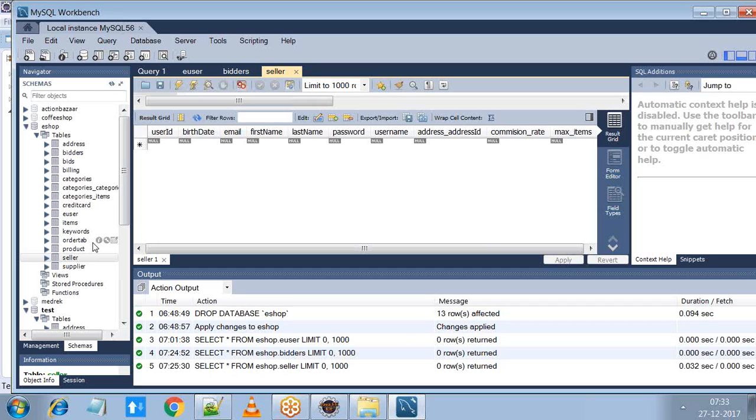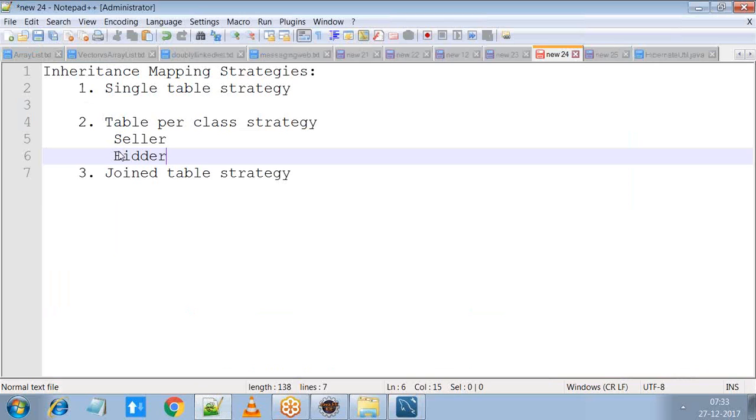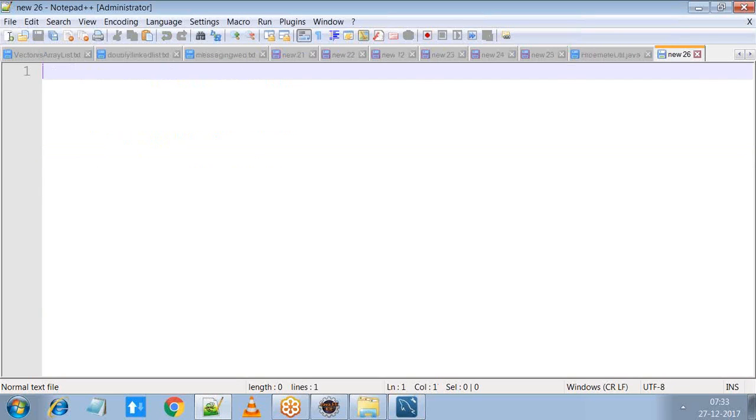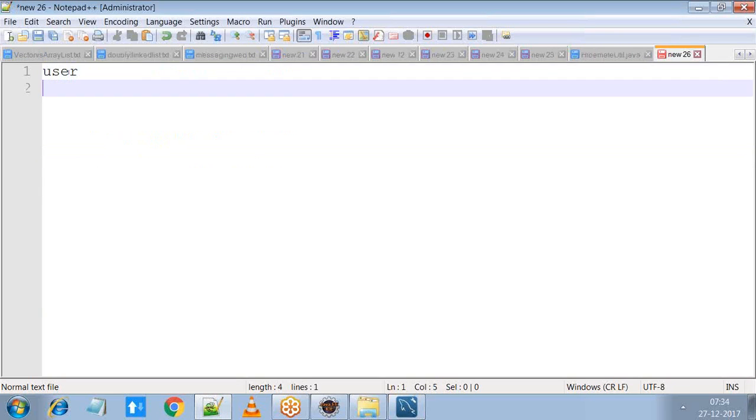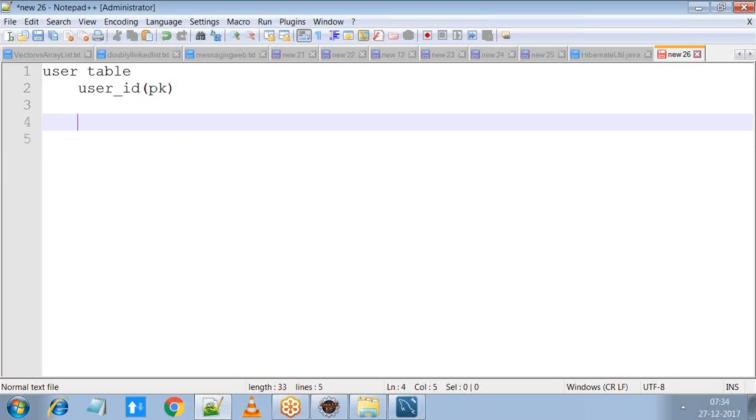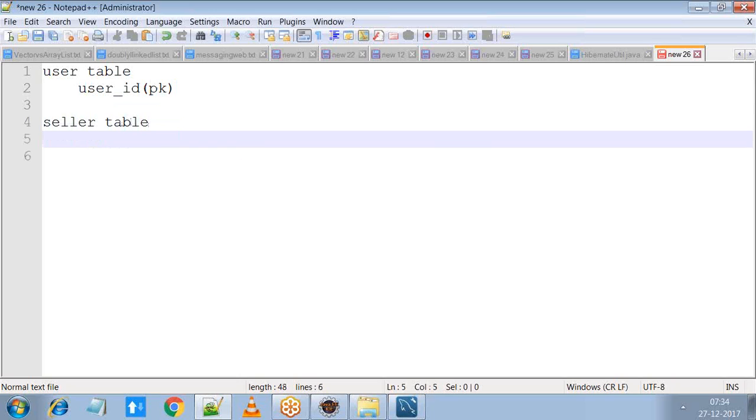Okay, fine. Let's check this third strategy. So for user class, we have a table. We'll have a primary key column here. For seller class, you'll have a table. You'll have a primary key column. It acts as both primary key and foreign key. You'll have the user ID column in the seller also.